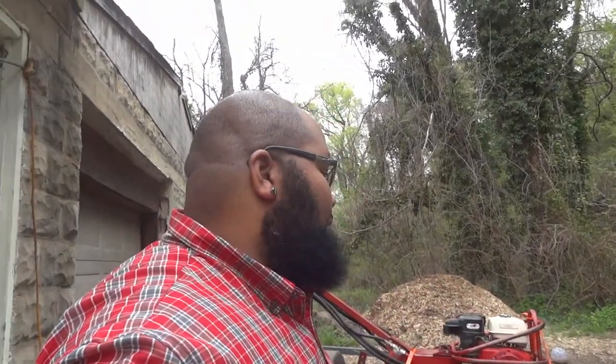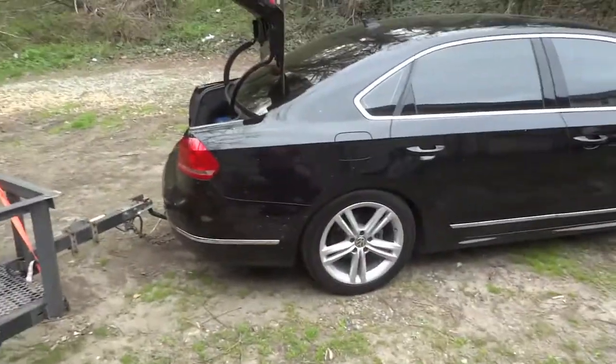I don't know whether I'm going to get any video of me actually using the tiller or the roller, but I just want to show you guys that this trailer — this is the reason why I got this trailer, and this is the reason why I'm fixing this trailer, to do just things like this.